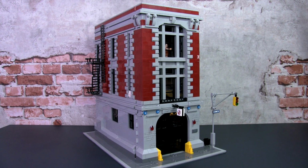I've always liked the exterior look and the concept of this particular set. However, I wasn't prepared to pay full price for it. Luckily, I recently was able to get it at 40% off. That's a pretty good deal. I've heard others have got it at a higher discount, but I'm pretty happy with this.